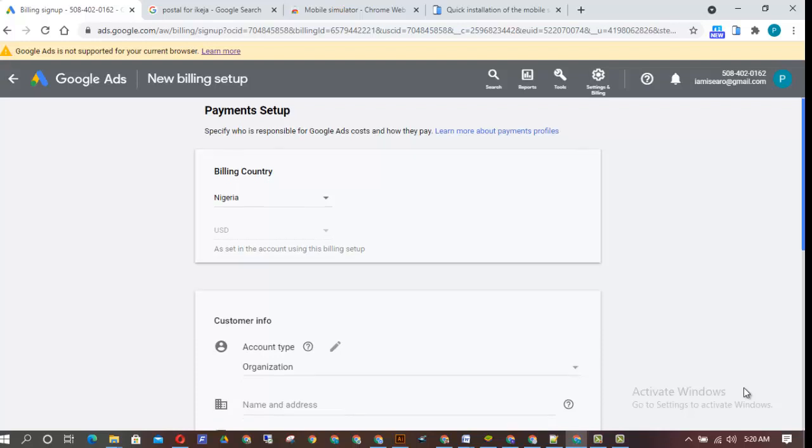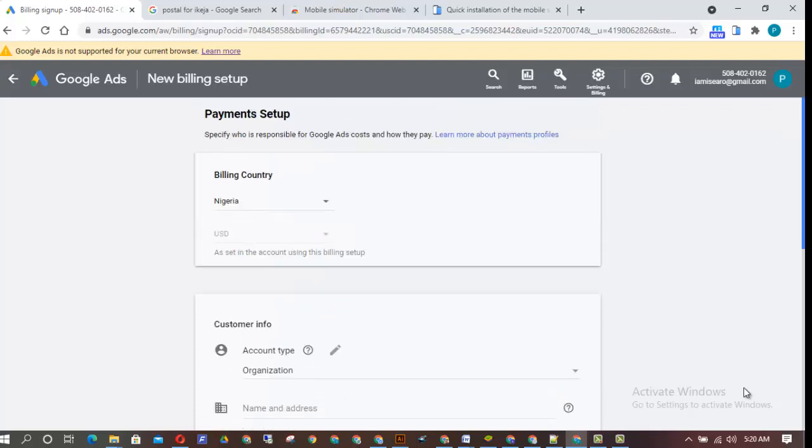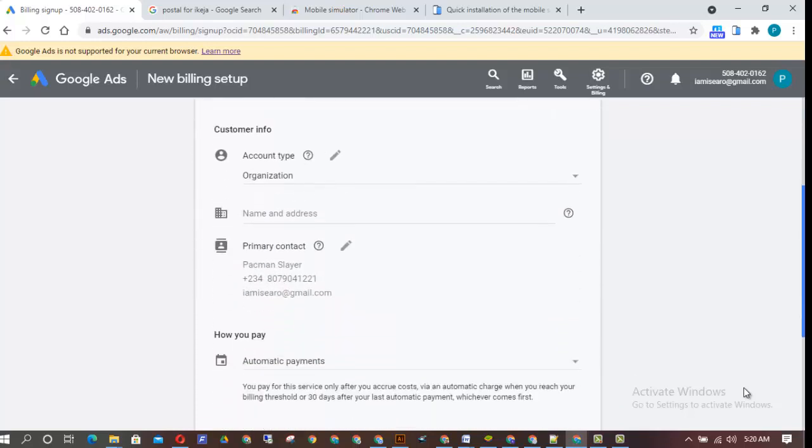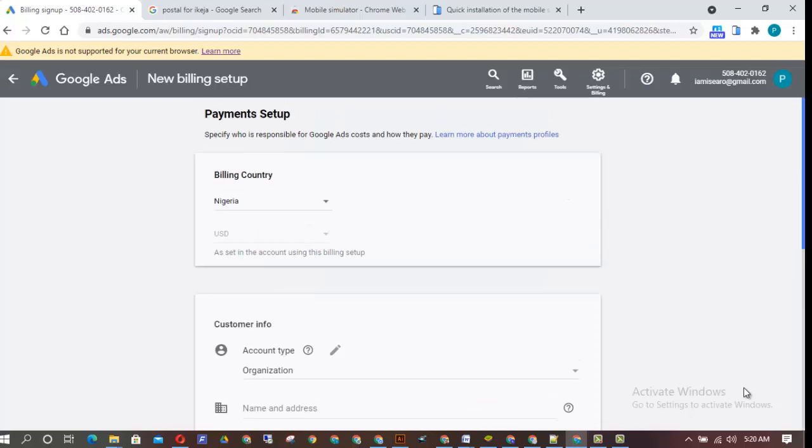Alright, so when you're on this page, it's telling you to set up a new billing setup. So in this case, you have to put in your credit card. If you have any doubt, putting your credit card in Google is safe, and they are not going to charge you any money right now. They are just doing that to know if you're somebody that has the potential to pay the money. So what you're going to do right now is use any credit card that you have with you that you've used on the ATM before that is valid for online transactions. That is what you want to use right here.